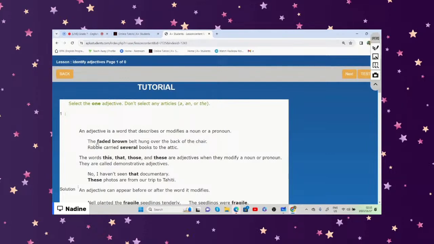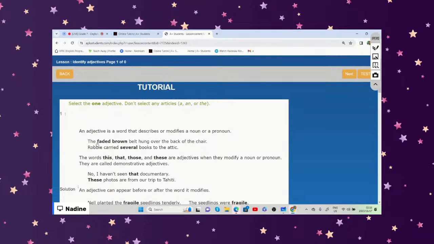The faded brown belt hung over the back of the chair. Faded brown basically tells us about the belt, what kind of belt it is, what kind of color it is. So faded brown describes the belt.